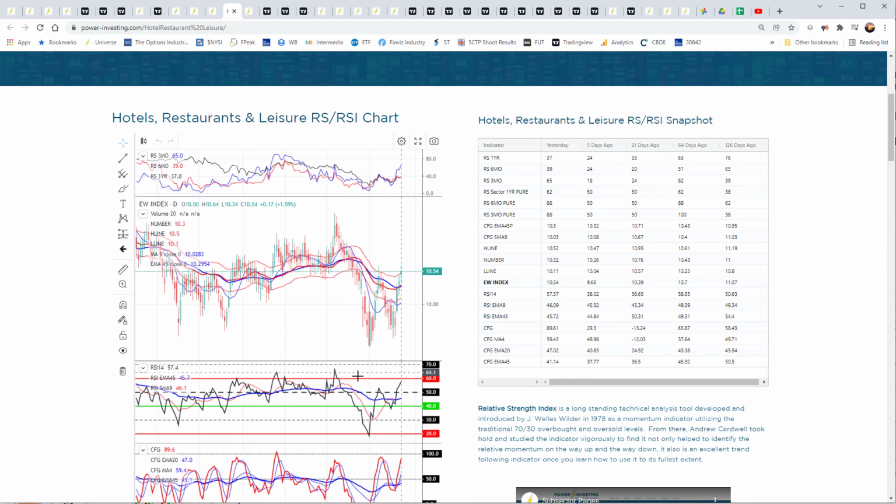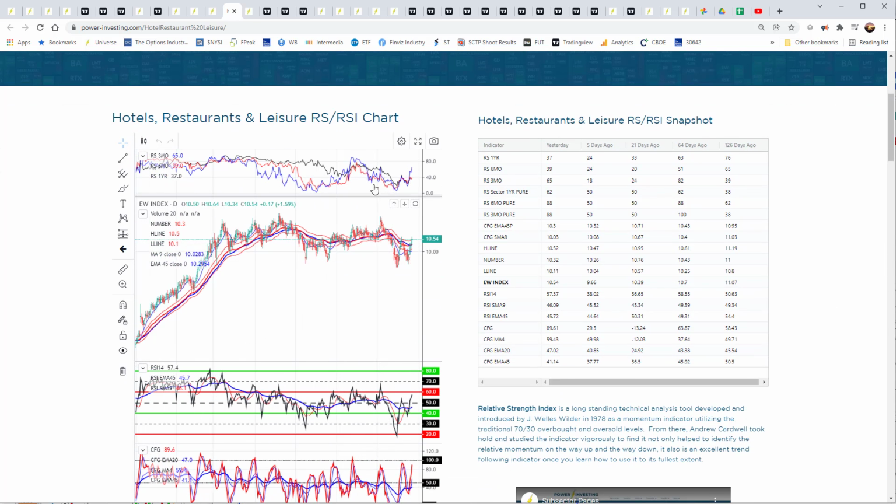Again, looking at our own equal weight indexes, we can see on the top pane of this chart the relative strength rankings that you just saw on the last page versus all the other subsectors. That's what this first row is, and then our first 3 rows. Then when you see pure down here, that's this subsector versus just the other subsectors in its sector, so just the other consumer discretionaries.